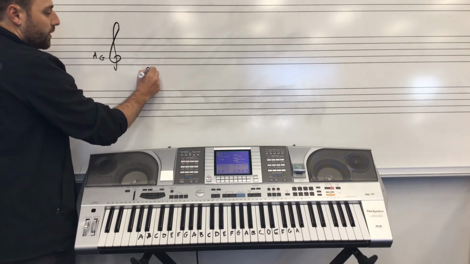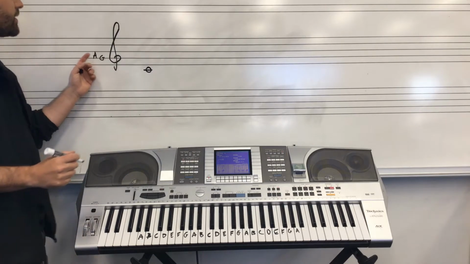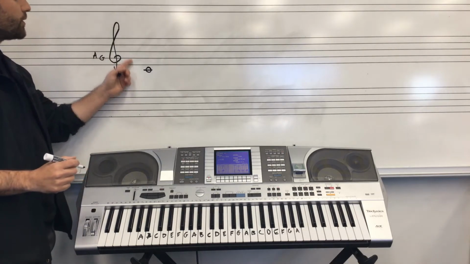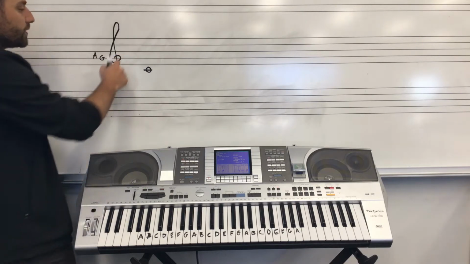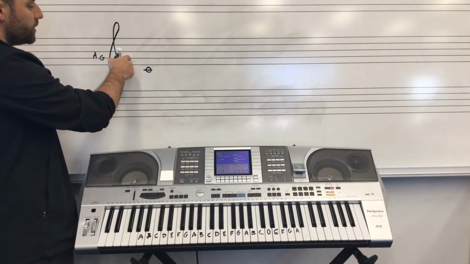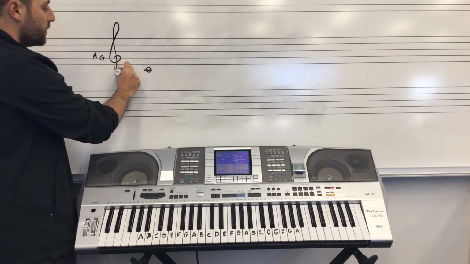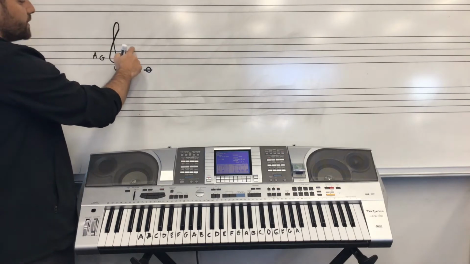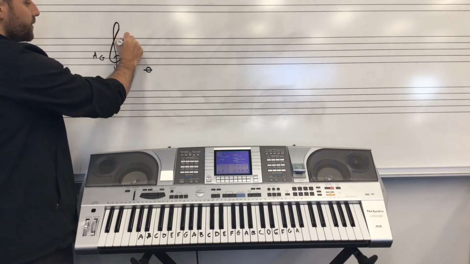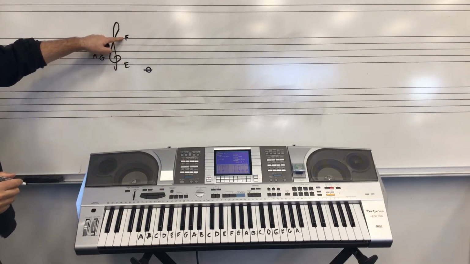So I'm going to just put a note right there. And how would we figure that out? Well, we can count down. I think it's beneficial to memorize what the top and bottom lines of each clef are. So let's just figure that out. If this is A, this is G, this is F, this is E. So E is the bottom line of treble clef. And if this is A, B, C, D, E, F, F is the top line of treble clef. So you should memorize that E is the bottom and F is the top.